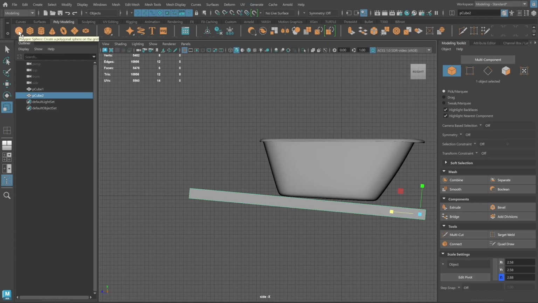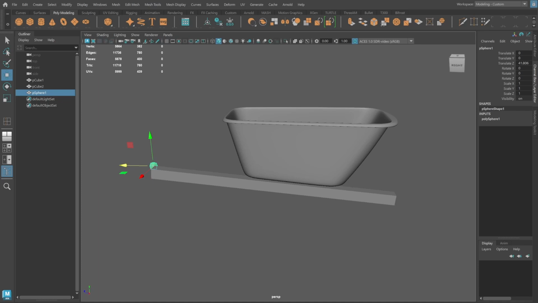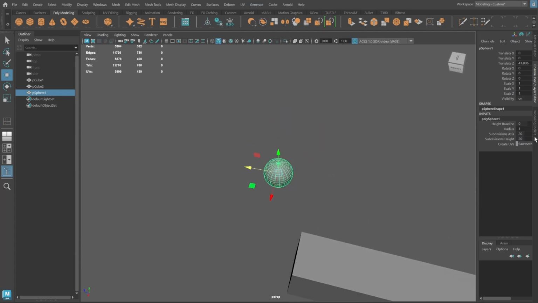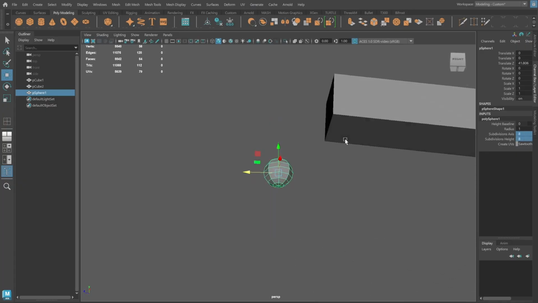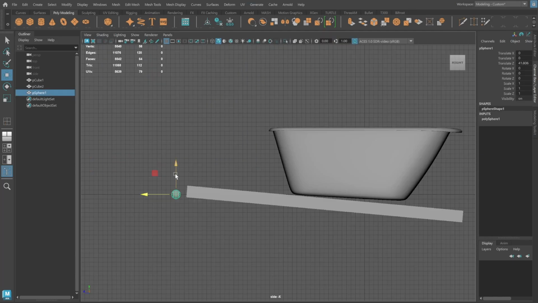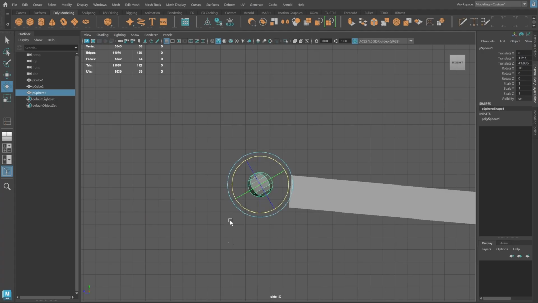Satisfied with that, I'm going to add a sphere, and I'm going to move it to the left hand side of this shape. I'll basically be combining these two objects to get that shape of the handle. So in the channel box editor of the sphere, I'm going to change the subdivision axes to a lower number. And then using my different views, I'm just going to line the sphere up, rotating it so that the bottom half is aligned with our other object.